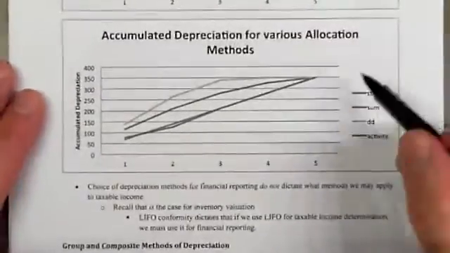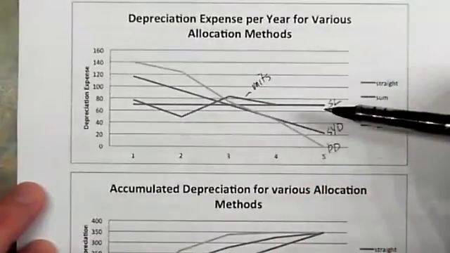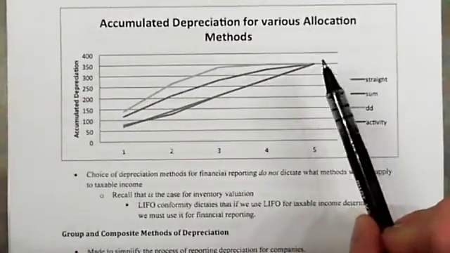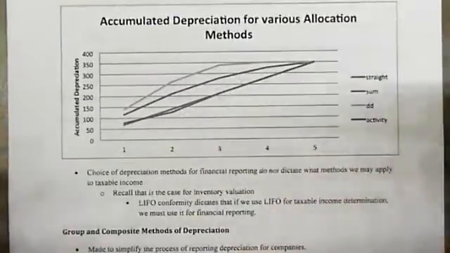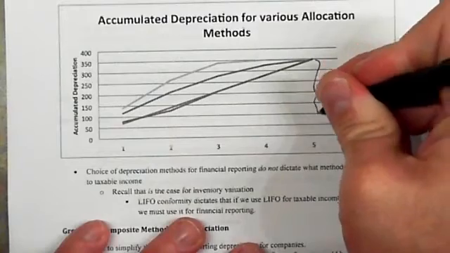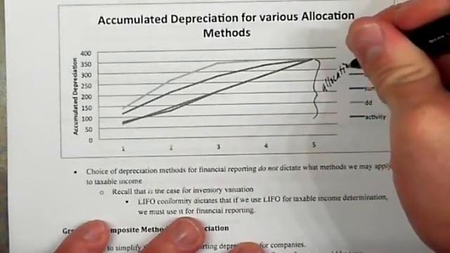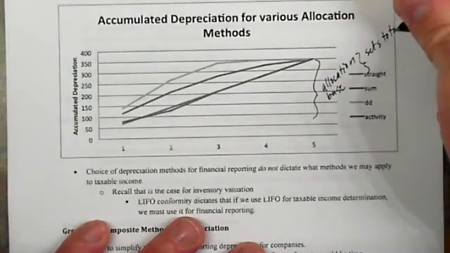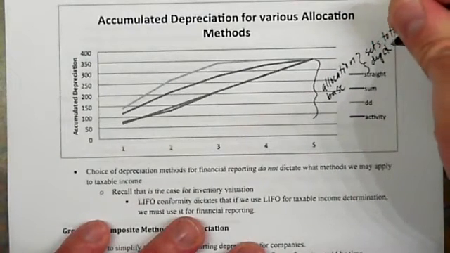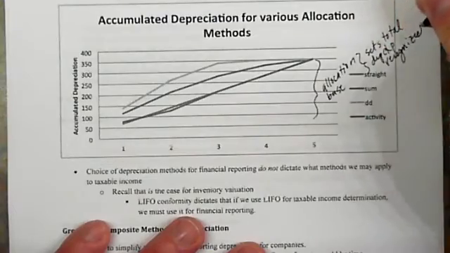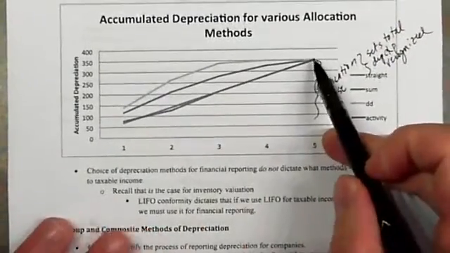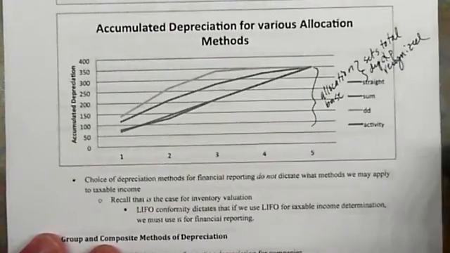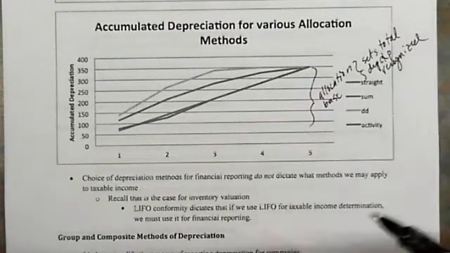Okay. Now, that's all over the place in terms of the depreciation expense they charge, but notice, right, that they all come up to the same amount of total expenses charged, and that is just the allocation base. So the allocation base sets the total depreciation expense recognized. Right? They're all going to end up at 350 because we have the same allocation base. They're going to get there at different rates, but they'll get there eventually at the same time in 5 years.